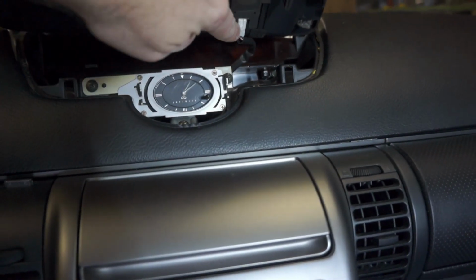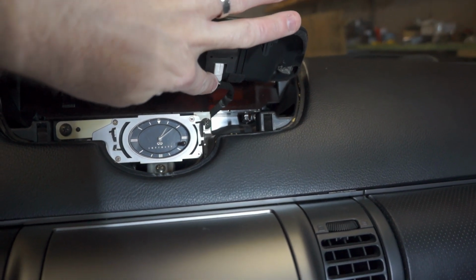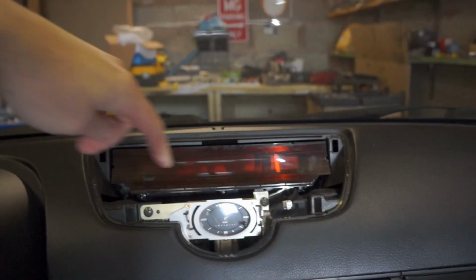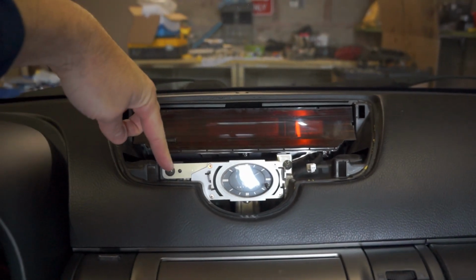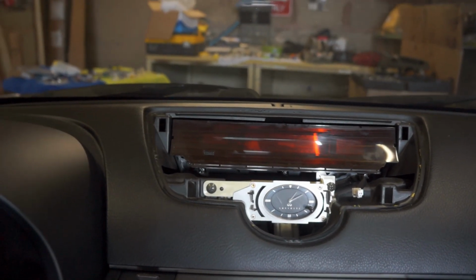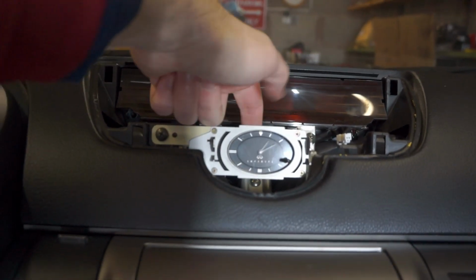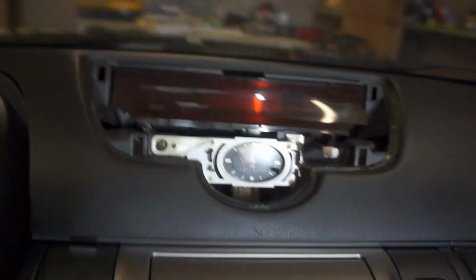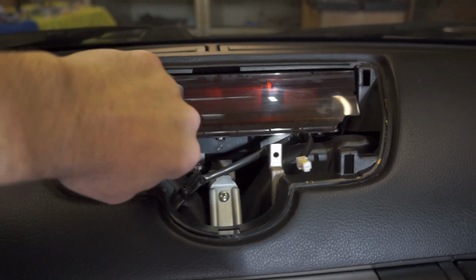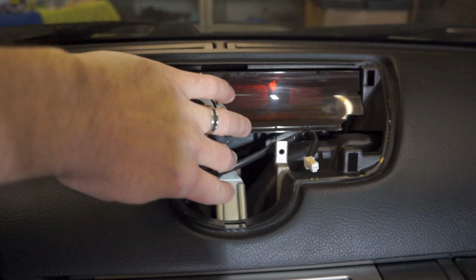Okay, under here there's a clip for an electrical connection that you need to undo to this security light here. Once you remove that, you have to remove the clock, so there's a screw here, and then you can remove the electrical connection to the clock behind it if you want to completely remove it. Otherwise, you just need to get to this screw that's underneath and behind here. Now that I removed the clock out of the way, you can leave it connected, just move it out of the way. You can see that Phillips head that you need to get access to right here to completely remove the radio.